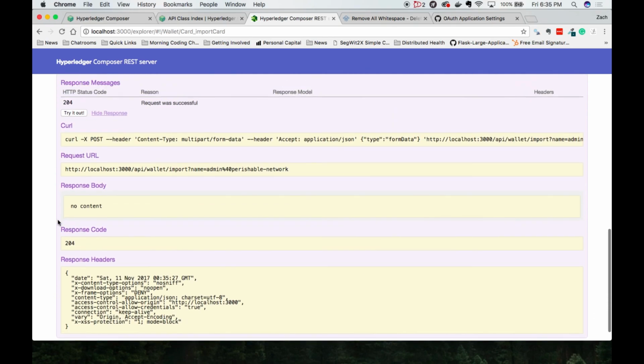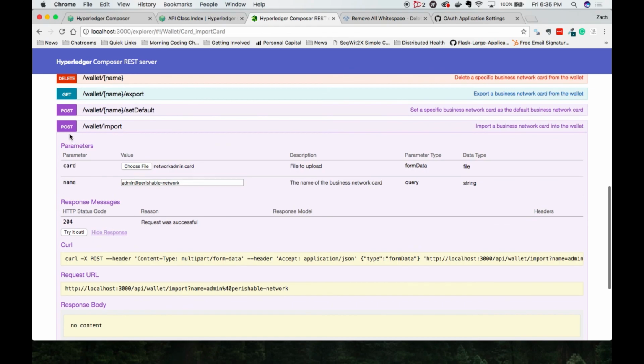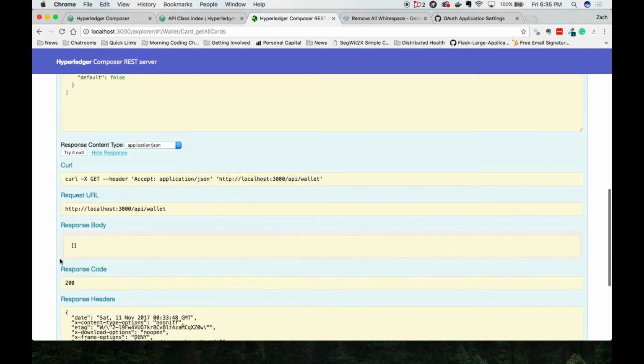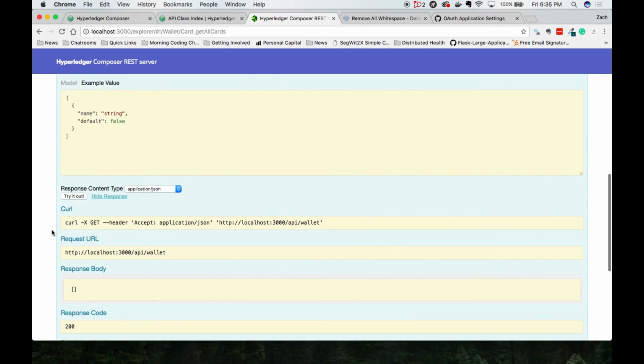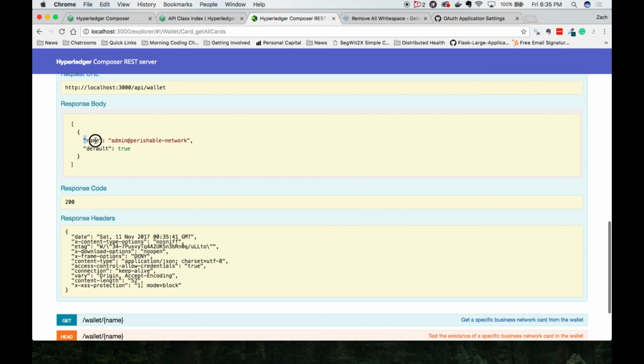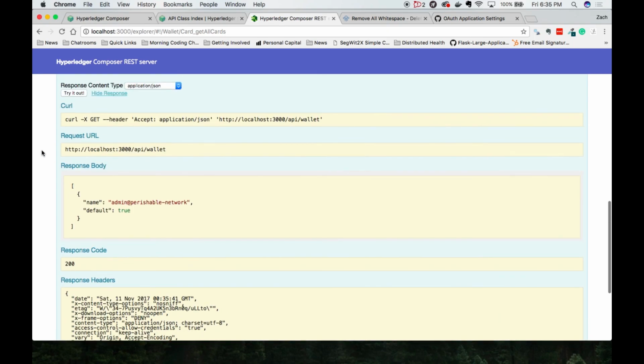And we get a 204 response code, which means that it worked. And now we should be able to get a wallet. Oh, this was the last response. Okay, so now we have admin@perishable-network, and this is the default wallet identity.